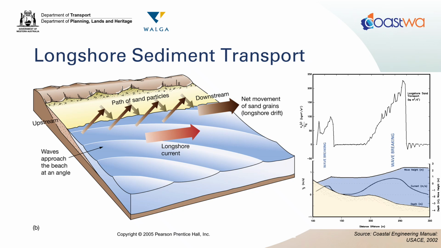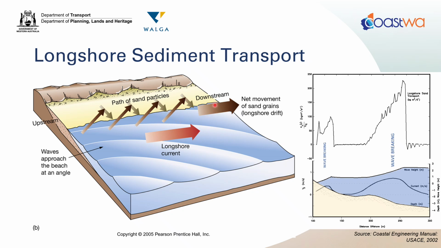So we bring that now to the figure that I showed before in terms of longshore currents, and this figure also helps to explain the longshore sediment transport process. If we focus on this figure first, we have waves that are approaching the beach at an angle. As those waves approach, they run up the beach, as shown by these arrows, and they're pushing sand as they go. Then as the waves draw back, they also draw back at a bit of an angle to the beach. So you'll end up with this zigzagging of sediment along the coast.